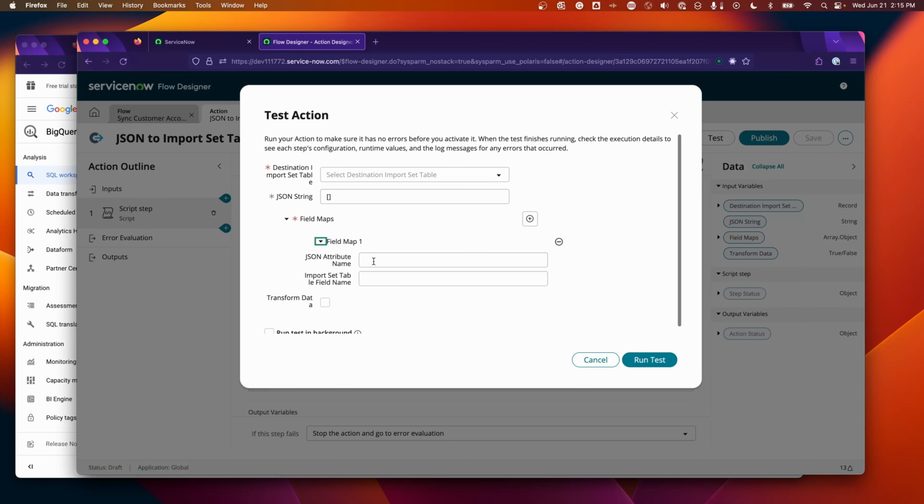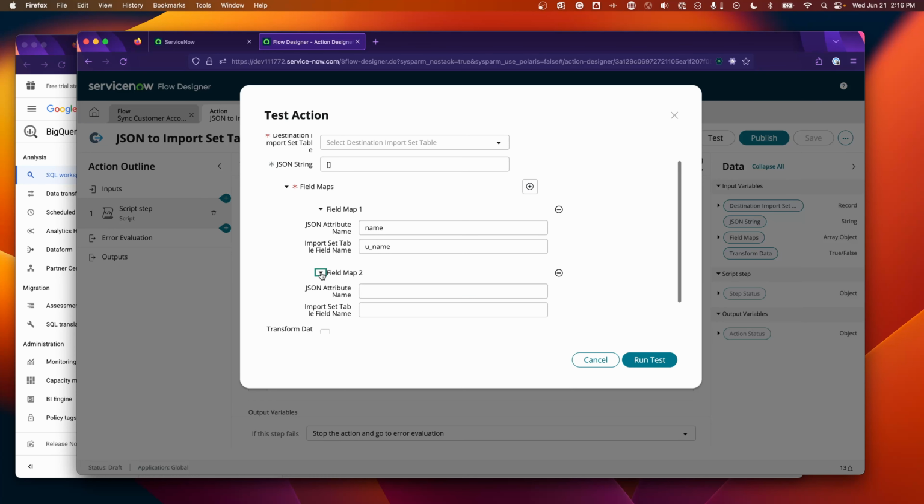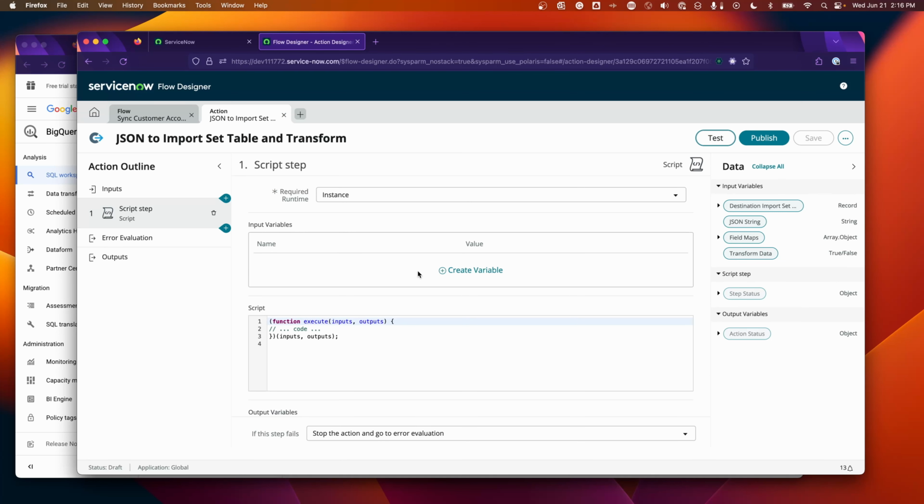So we can say the JSON attribute name goes from the name field to the uname field, and then the state field goes to the useState field in the import set table. Once we get the script step built out, we can go ahead and test this. So our inputs look good. Let's move on to the script here.